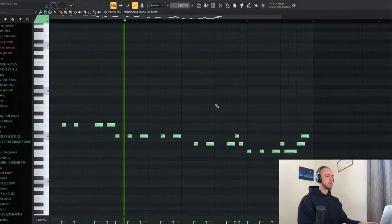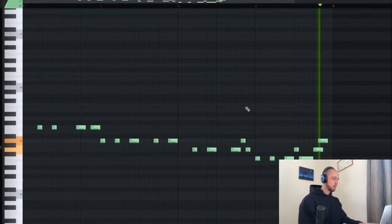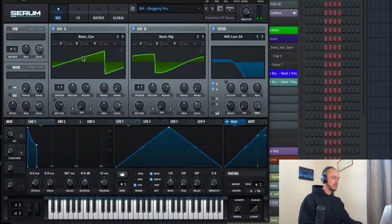So now let's write a bass line. As you can already hear in Fisher's Hold On track, he uses this kind of organ bass, but he also uses a saw wave in the middle, which is responsible for this deepness, these low frequencies. We're going to go again on Serum, and this is the preset. It's basically this saw wave. It's 2 saw waves. This is the top layer, and this is the lower layer. So let's write a melody now.